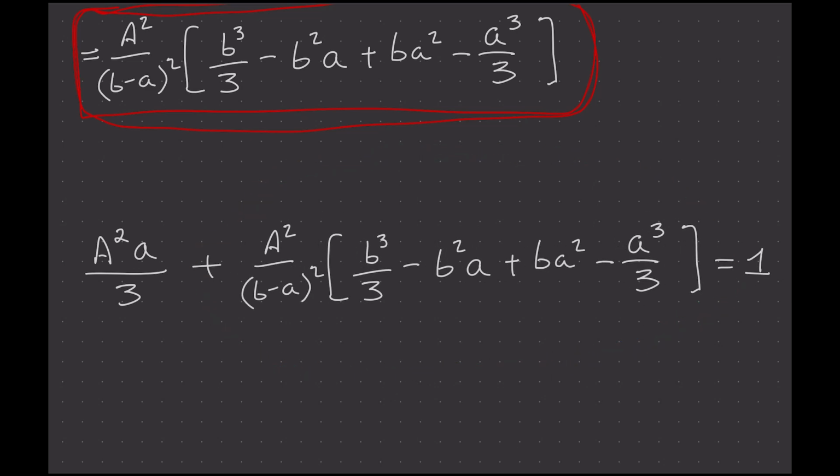Adding them, this equals 1. Now take a look at this. Everything inside this equation is either a capital A, a lowercase b, or just a simple number. So we can isolate for capital A, and on the other side we're going to have lowercase a's, lowercase b's, and just numbers. Is that okay with you guys? Now the question is, how do we isolate A?